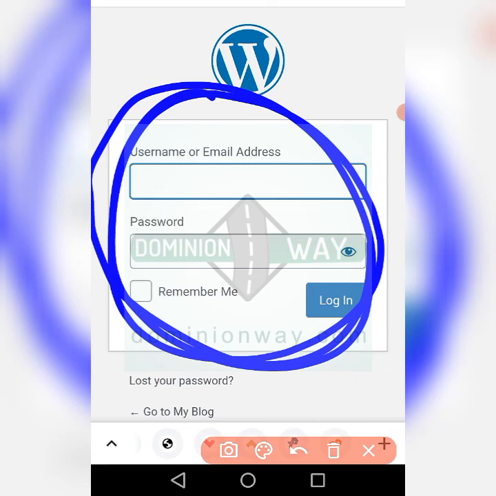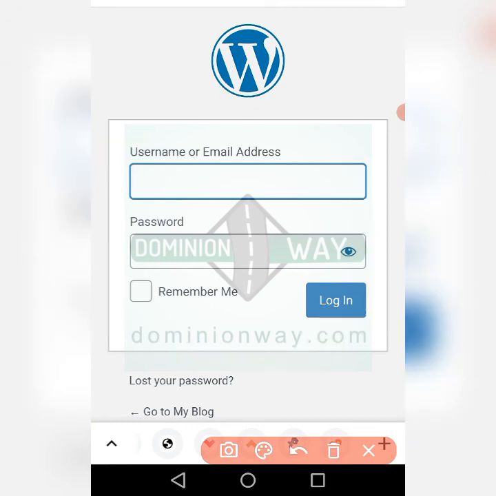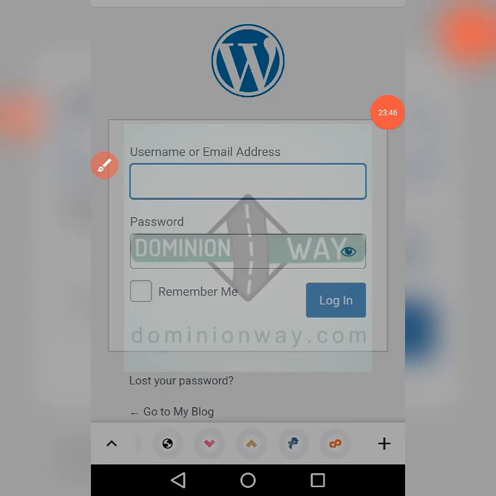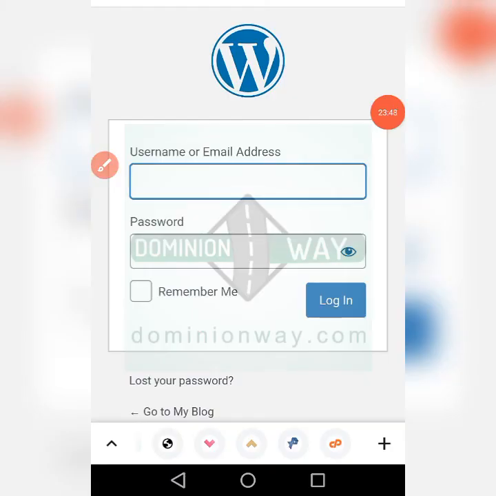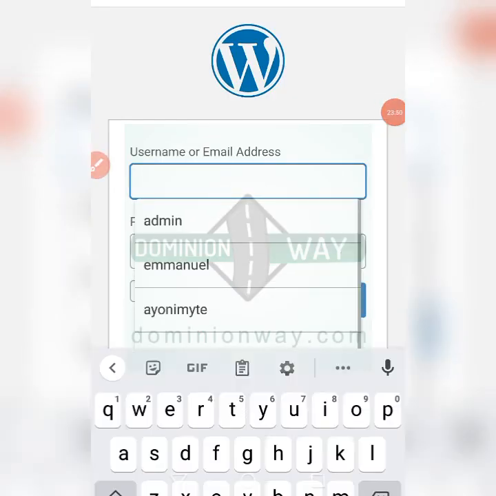The administrative email and the administrative password you provided, that is what you are going to use to log in here. It is not the password and username you use for ProFreeHost. So once you provide the admin email and password, you should be able to log into your dashboard.